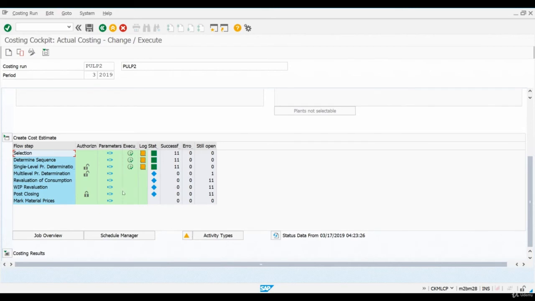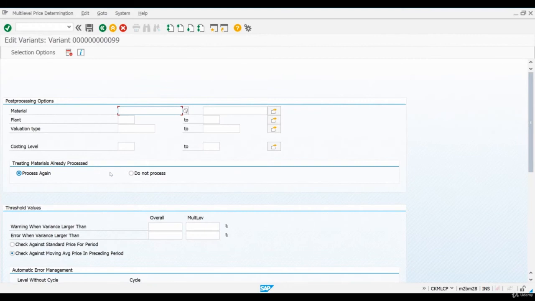Next, we will be using multi-level price determination to calculate periodic unit price for our finished material. This calculation will now take into account the actual raw material prices calculated during the previous step. In the parameter settings, the system also provides us an option to only run costing for certain materials. As we are only interested in our finished pulp material, we can insert its material number here together with our manufacturing plant number.